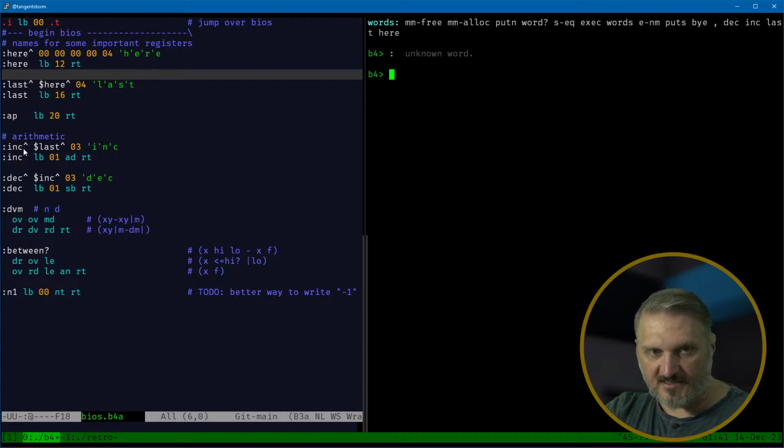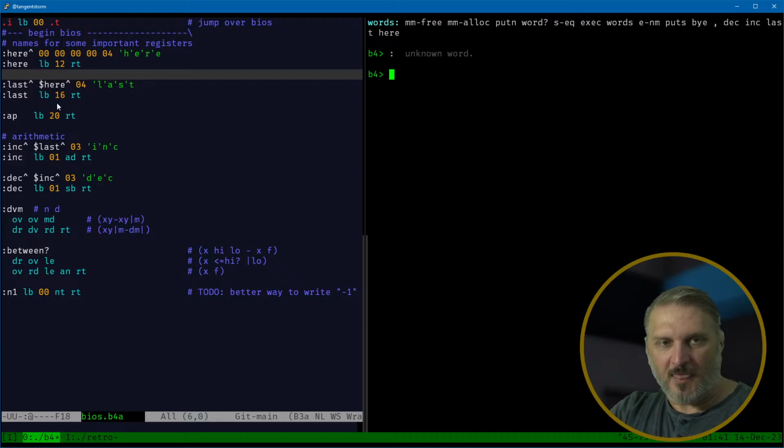The colon is the syntax. This is just a name. And the dollar sign, so the colon defines a position, associates the name with the position. The dollar sign emits the value of that name. And so here we define here pointer, and then here we write here pointer as a 32-bit integer in the output buffer. I don't know what AP is.